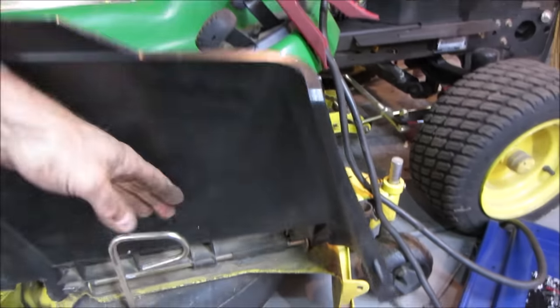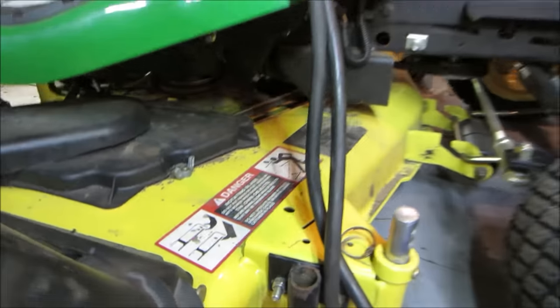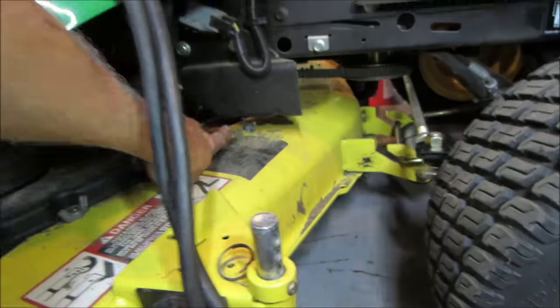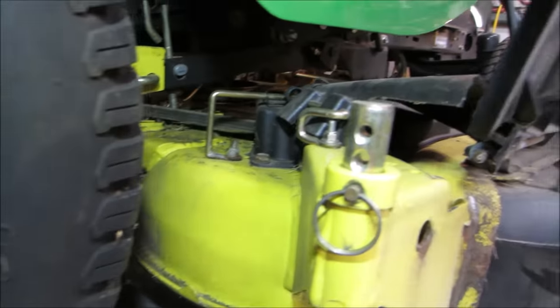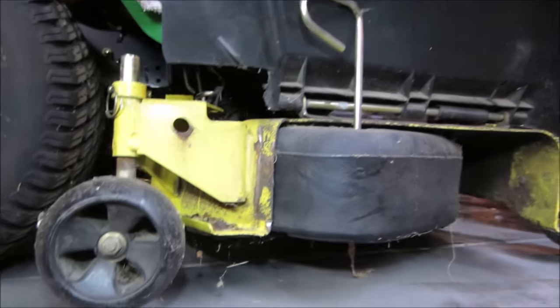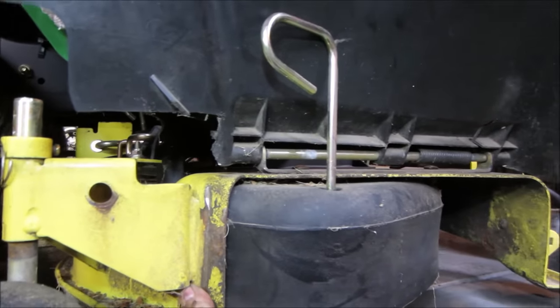Let's start with things. Do we take that right out of there? No? What do you think? Maybe a wing nut? Looks like a wing nut there. Those two wing nuts maybe? Oh, I think something in the back would hold it too, huh? You see anything? No.